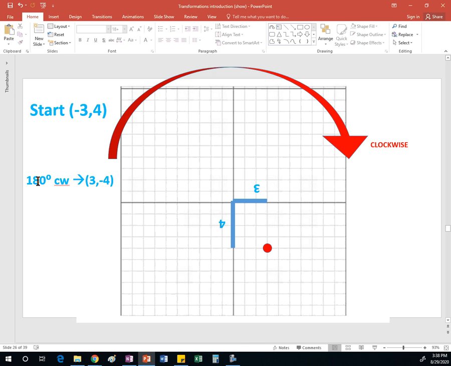So a 180 degree rotation simply switches the signs of both coordinates. Whether you go clockwise or counterclockwise, you end up in the same place. For 90 and 270 degrees, you probably will want to use Geogebra or actually turn your papers.